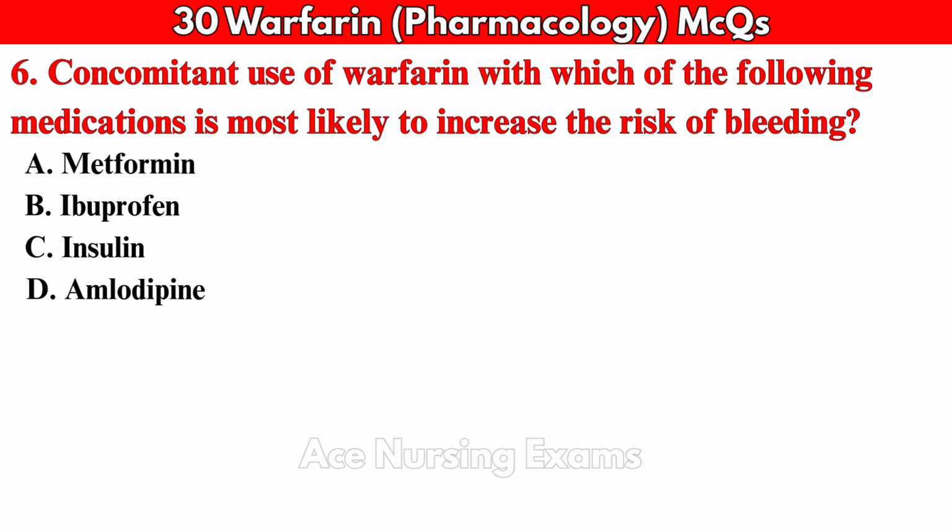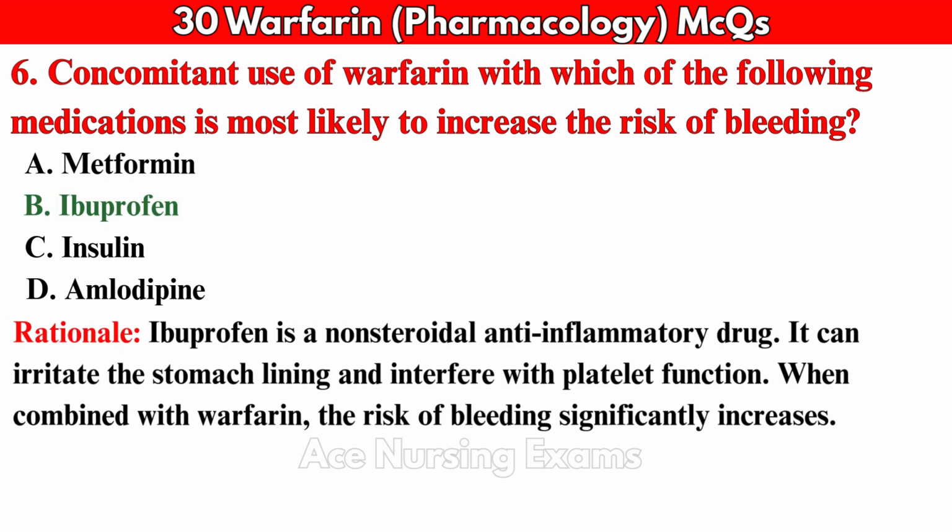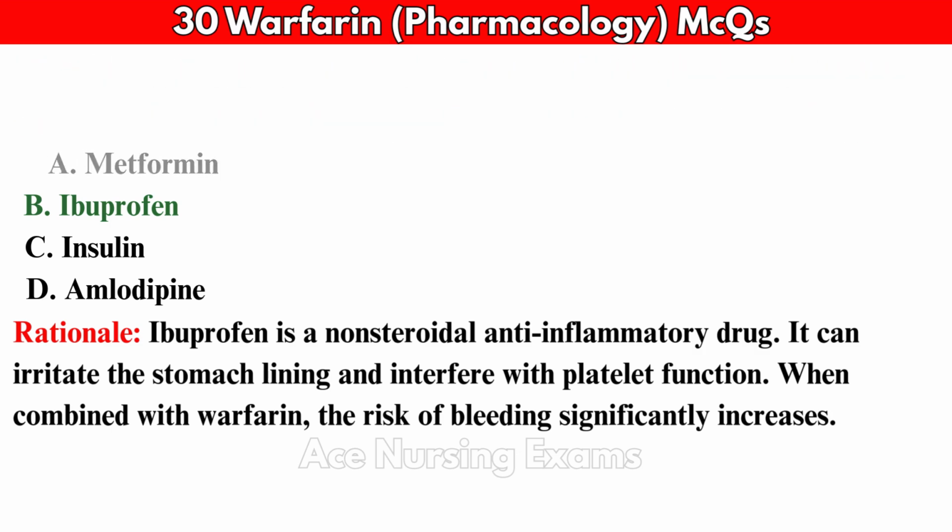Concomitant use of warfarin with which of the following medications is most likely to increase the risk of bleeding? A. Metformin, B. Ibuprofen, C. Insulin, D. Amlodipine. Correct answer, B. Ibuprofen. Ibuprofen is a non-steroidal anti-inflammatory drug. It can irritate the stomach lining and interfere with platelet function. When combined with warfarin, the risk of bleeding significantly increases.